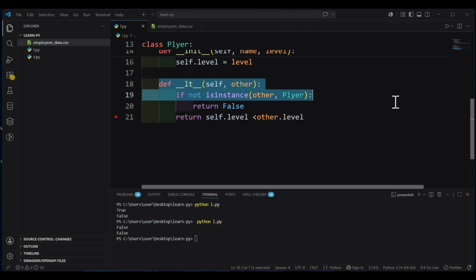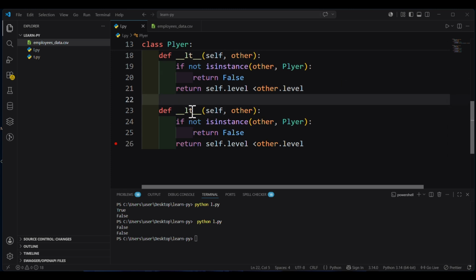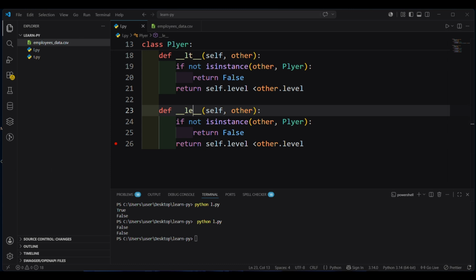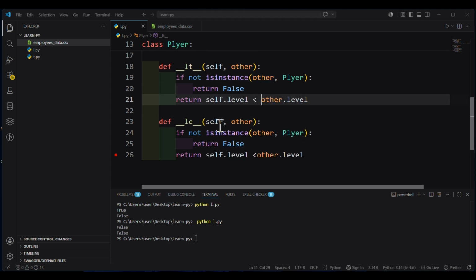And the other dunder method we have is le, it means smaller than or equal. Okay, this is smaller than, and this is smaller than or equal.